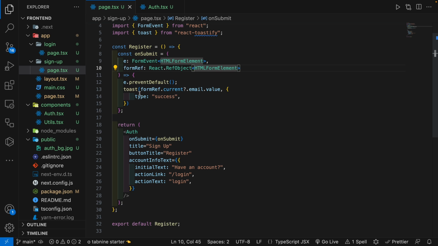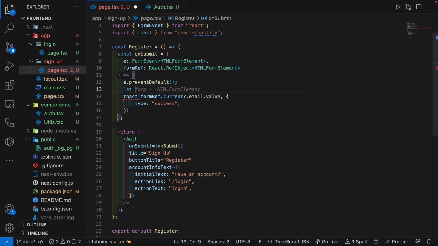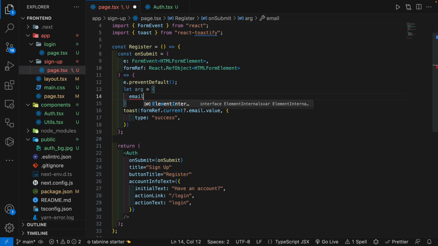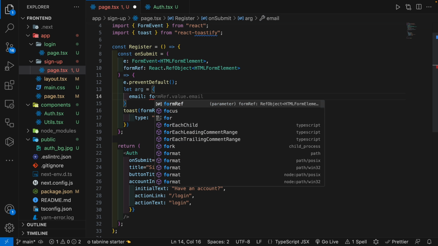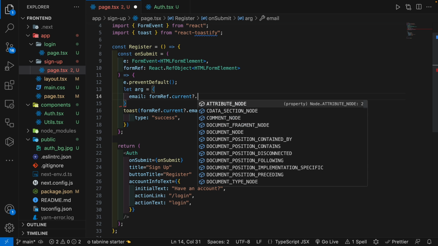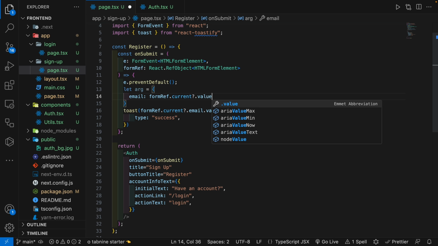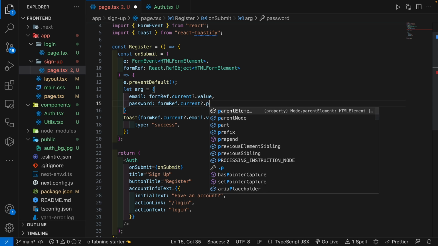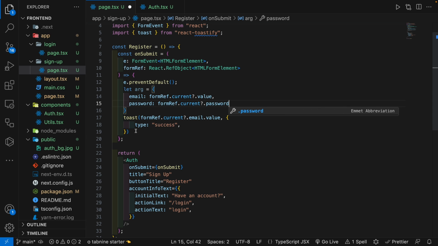So we can define our objects. So here we can have let add. I think we should be used to this already. We tend to use it a lot on our backend. Equals to email. And in this case, the email is going to be formref.current. Then we put the optional check there. Then we have the value. Then our password is going to be password, formref.current, then password. I think that's quite straightforward.